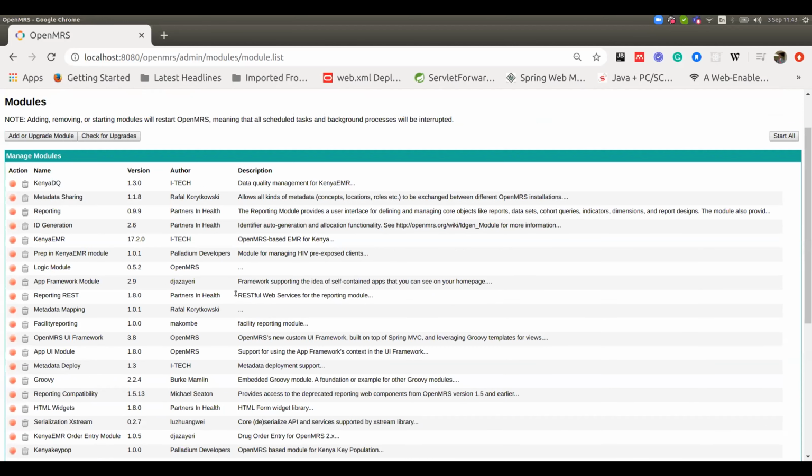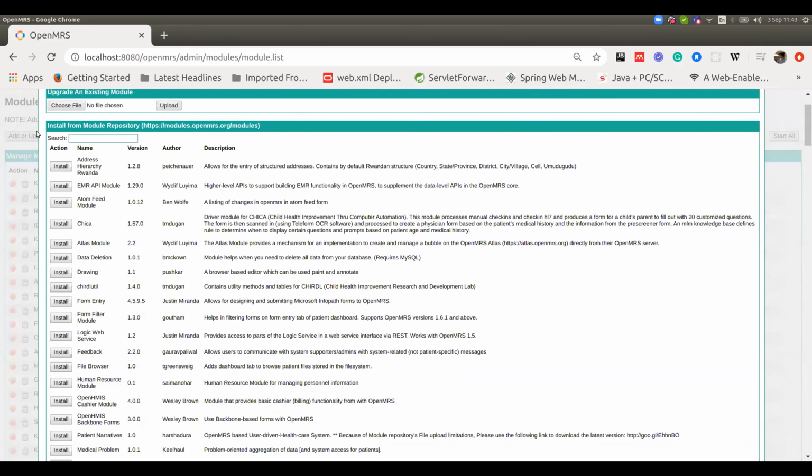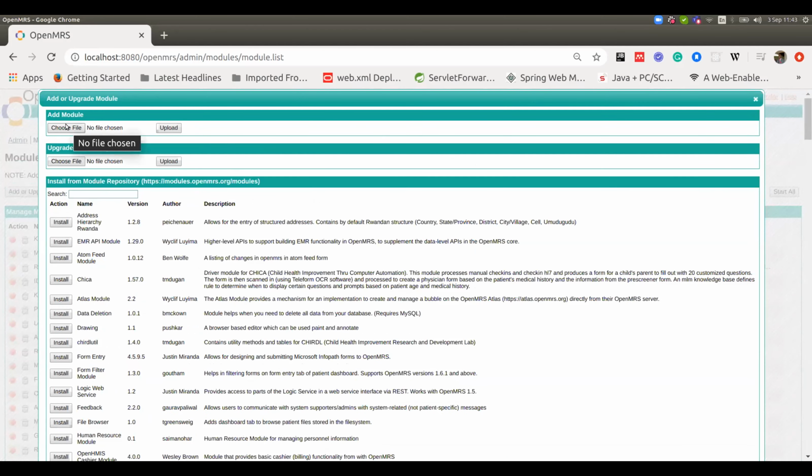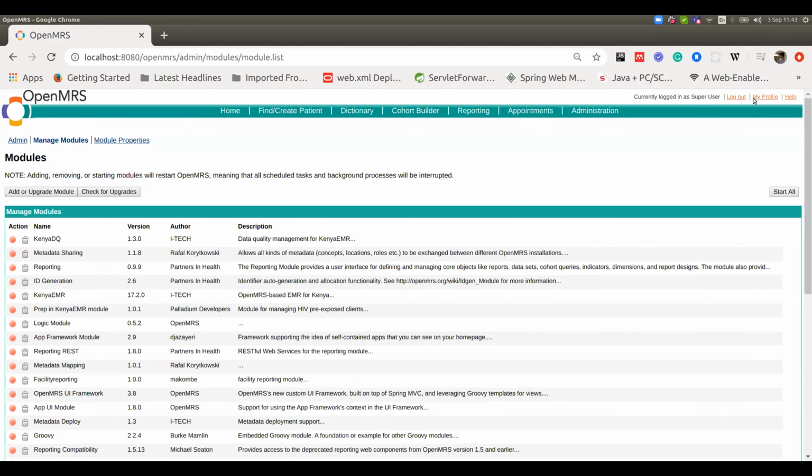You can start and stop modules. If you have an add-on module, you click on that button and choose a module to add. If you want to upgrade an existing one, you do it from here and then upload. That will initiate a restart of Kenya EMR, and when it's done, you'll find the things that you've injected.